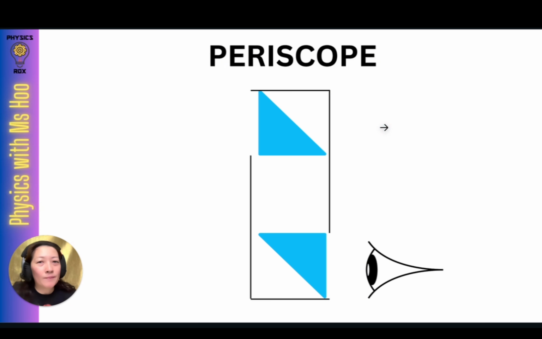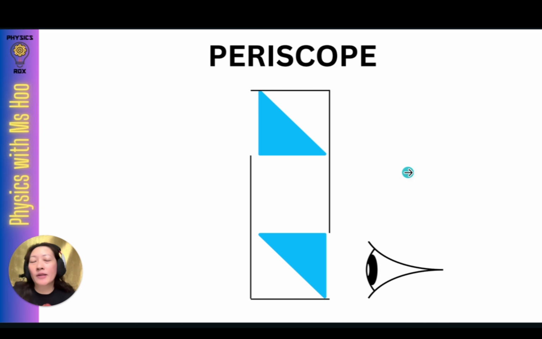What is a periscope? A periscope is an optical device which allows us to see higher than our eye line. Typically, it's used in a submarine, so when the submarine is submerged underwater, the periscope allows the people in the submarine to see what's above the water surface. It's a thing that you always see in movies or cartoons where there's something poking out above the surface of the water. So that's the periscope. For the periscope to work, you need to have two glass prisms arranged in this way.